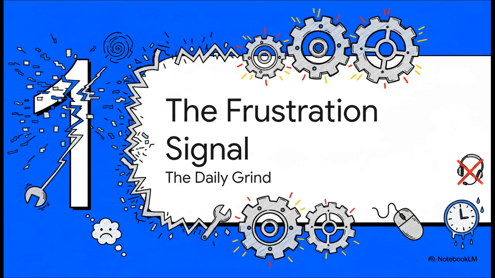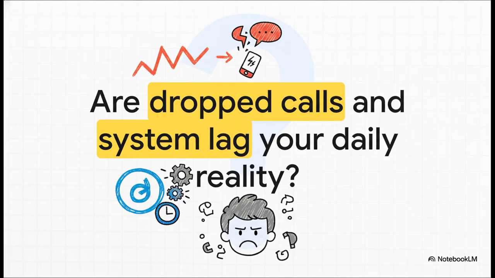But first, let's set the scene with a feeling I'm sure is familiar. It's that constant, low-level frustration from tech problems that just never seem to go away. I mean, does this sound like your typical Tuesday? Calls dropping for no reason, the whole system grinding to a halt right at peak hours, and your agents getting more and more frustrated with the very tools they need to do their jobs? It's a total nightmare for morale, and it's definitely not efficient.